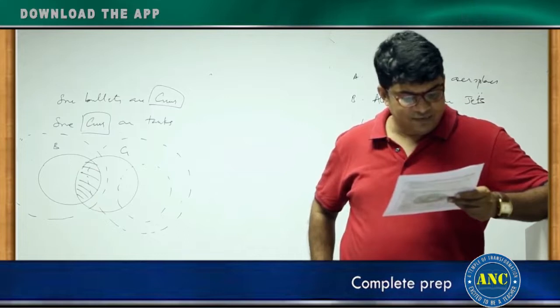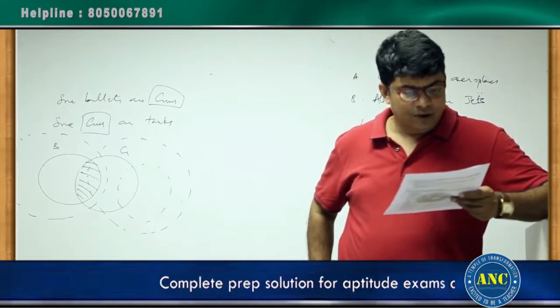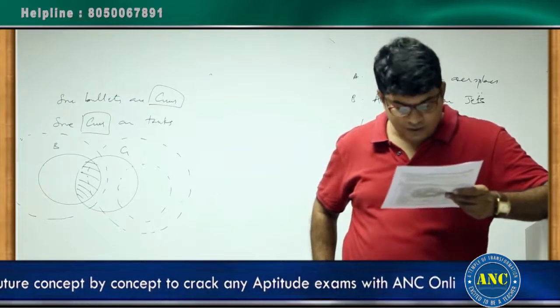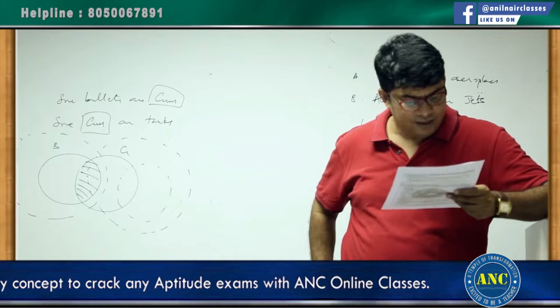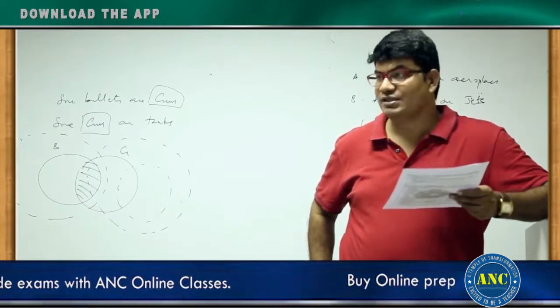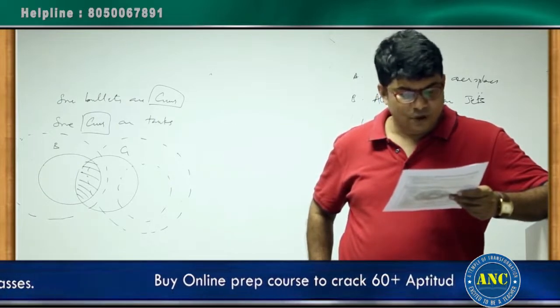First one is A, F, C. All beaters cheat. Some beaters cheat. Both A and F talk about beat and cheat only. Same. There is nothing to conclude there. So A cannot be the answer. Option B.